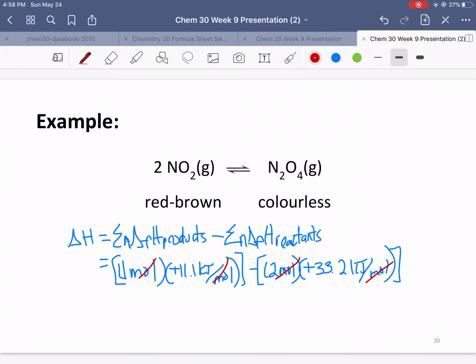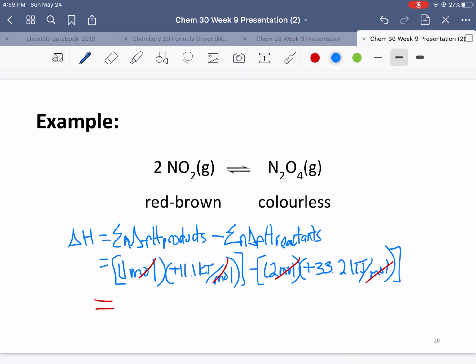When we go through that process, moles cancel out for both scenarios. That 1 mole and 2 moles are exact values, which means that they don't impact significant digits at all, right? So ultimately, this is just an adding and subtracting type scenario, which means your significant digits need to follow the rules for adding and subtracting. The precision follows the least precise value. Both of these changes are to the tens place. So our answer is also going to be the tens place.